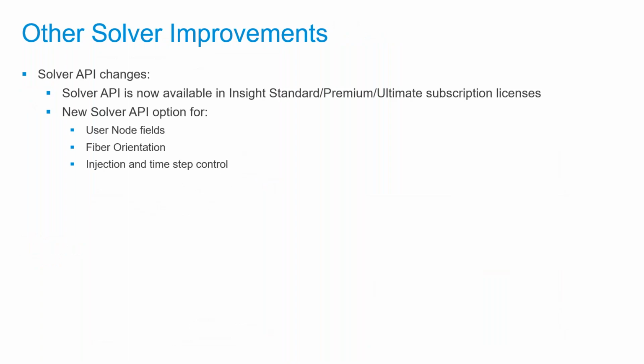We have solver API changes for those of you who like to geek out and get deep into the solver API. It's now available in Insight Standard, Premium, and Ultimate subscription licenses. It has a new solver API option for user node fields, for fiber orientation, and for injection and time step control.